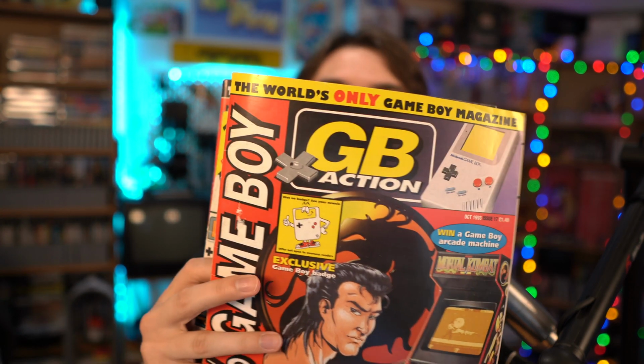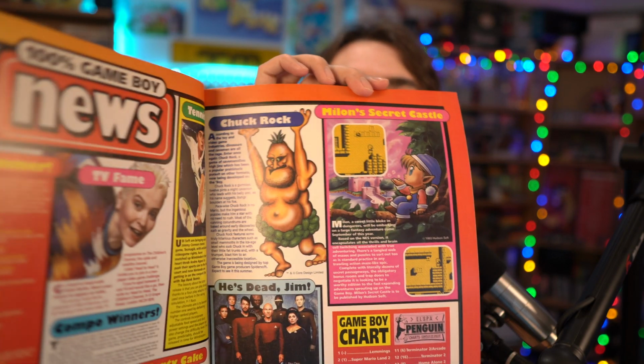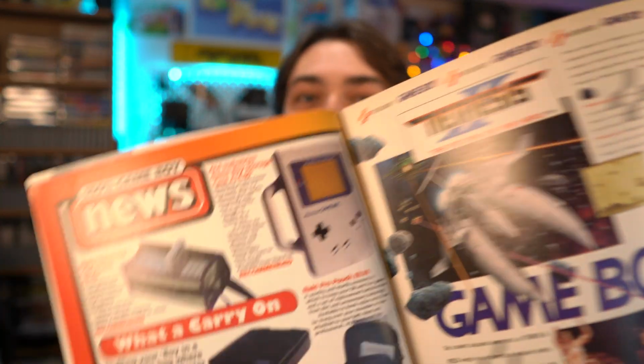And staying on the topic of Game Boy games, and probably the most exciting thing that I picked up from the show, apart from what I just showed then, this is so cool. Here, I actually managed to get a really nice set of original Game Boy magazines, and I've been loving reading through these during my lunch break at work, and they are just so cool to see what people were excited about, have a look at the previews and the reviews, and try to build up my idea of what sort of Game Boy games I want to collect next.